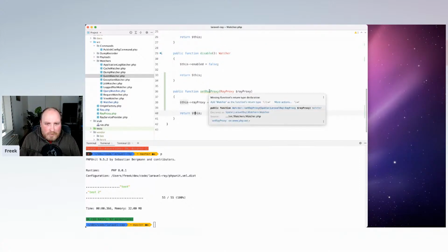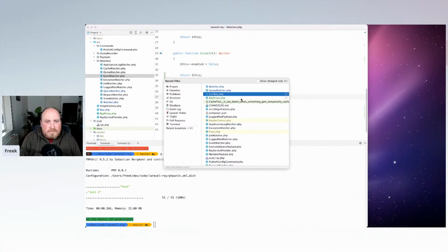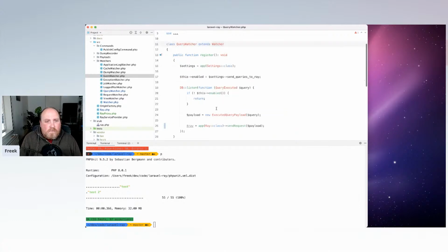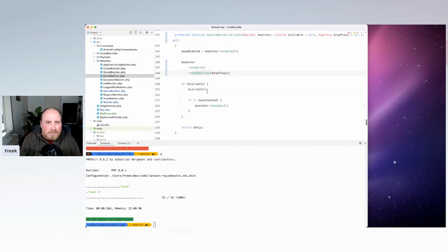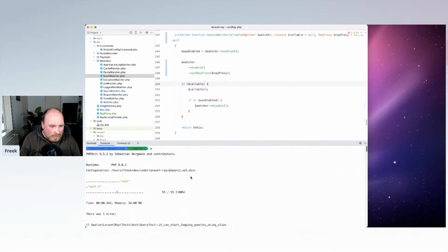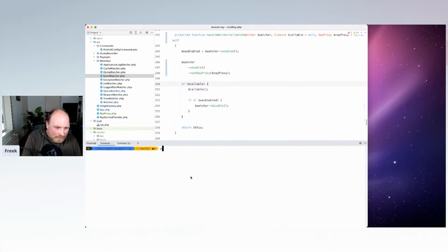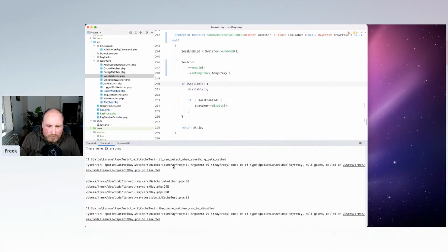Okay, set Ray proxy. What's the problem here? Missing a return type. This should be watcher, like that. Go back to Ray itself to see if we have Ray proxy here. See if all our tests are passing. Oh, they fail. Oh, let's do it again. Quite a lot of set Ray proxy.